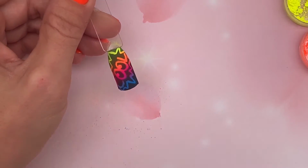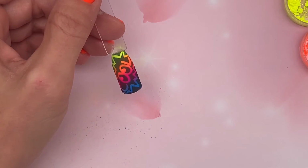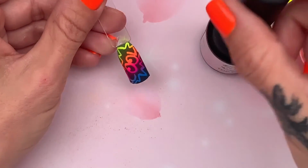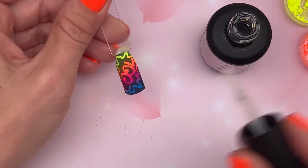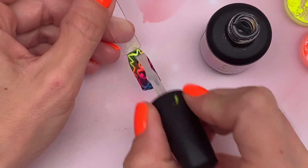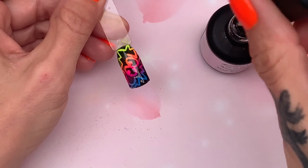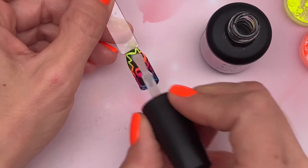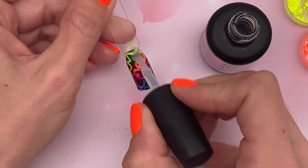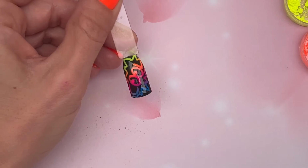When you're happy, we can now top coat with our shiny top coat, and this is a no wipe top coat from Nail and Beauty Excellence. Again, a 60-second cure. You will need 2 coats if you're doing this on a client. I'm only doing 1 coat here just to show you it with top coat. Try and float it over the top as well, just in case of any pigment drag. It pops right out when you've done that top coat. Cap the edge, 60-second cure.